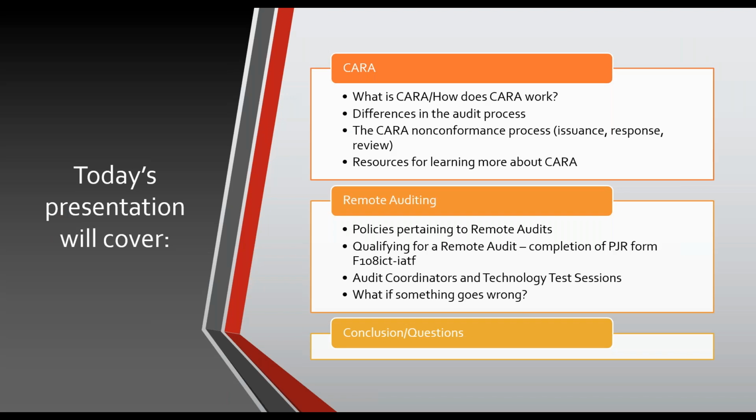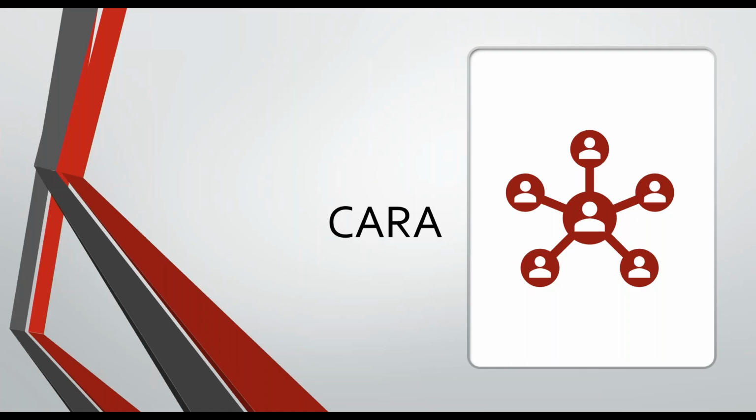Our presentation is going to cover two topics. We're going to start with CARA: what CARA is, how it works, and how it impacts the audit process. And then we will transition to remote auditing within the IATF standard, and how you would qualify and what some of the requirements are as far as the execution of an IATF remote audit. We'll have time for questions at the end and a few concluding remarks. So let's begin with CARA.